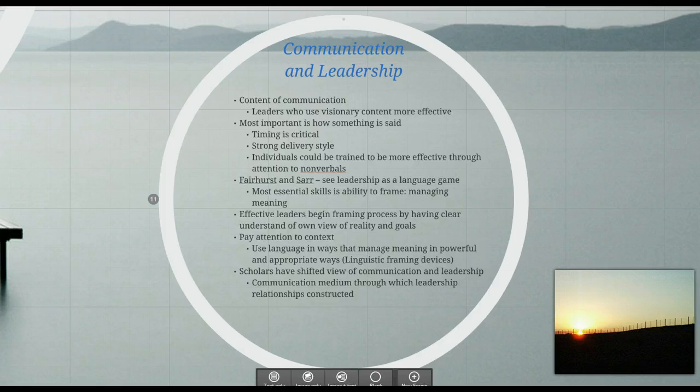Like it or not, delivery, how you say something, quite frankly, is more important than what you say. And I know that sounds wrong, but it's been validated, and that's how things work, and it's how we respond to information. Years ago, an experiment was done at a medical conference, and there were several hundred physicians in attendance, very educated men and women who were at this particular medical conference.